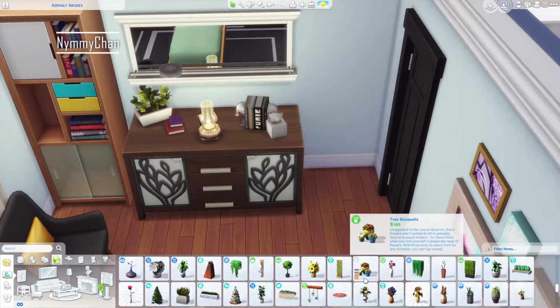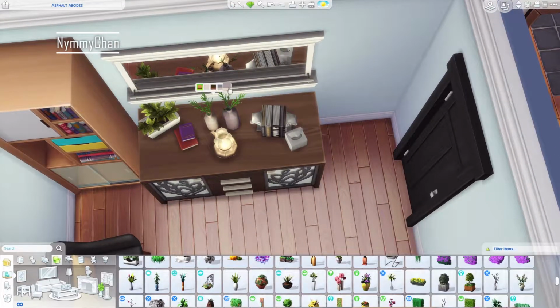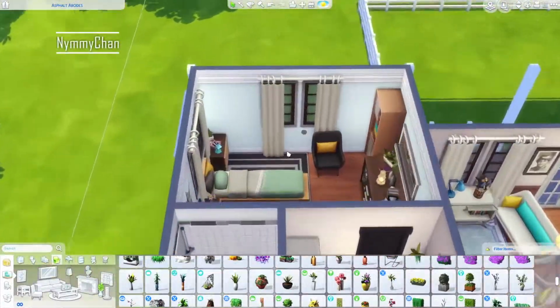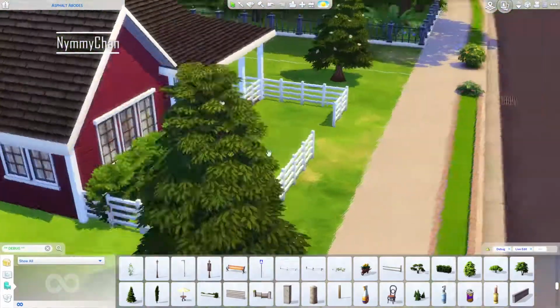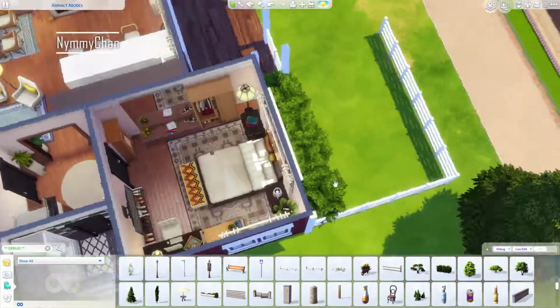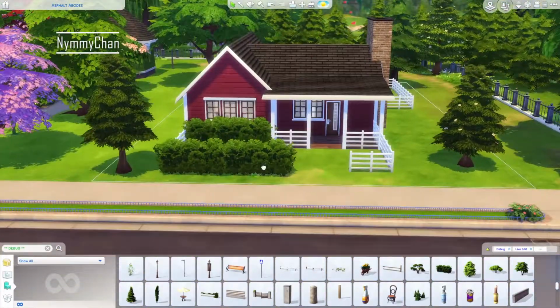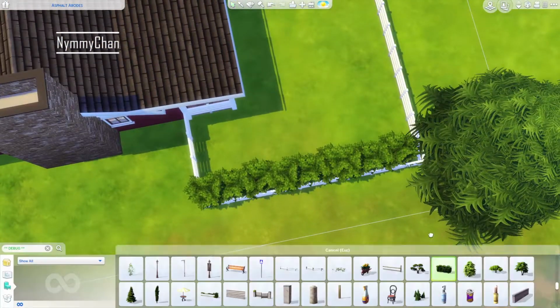It was just very simple: bookcase, closet, 2 bunk beds, and actually stairs to the basement as well, so you need to be careful that you didn't fall in there. And that was it. And then we are moving on to the outside, and we did use some debug. I didn't have the mod on, so we just used searching in the debug items, and we are using my favorite bushes.